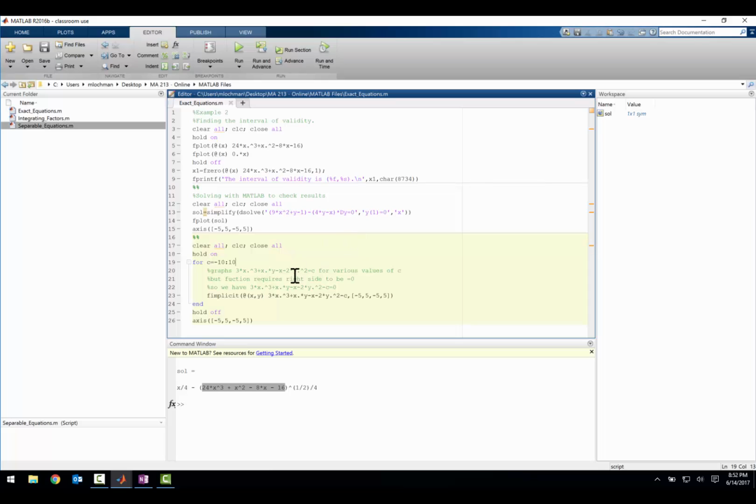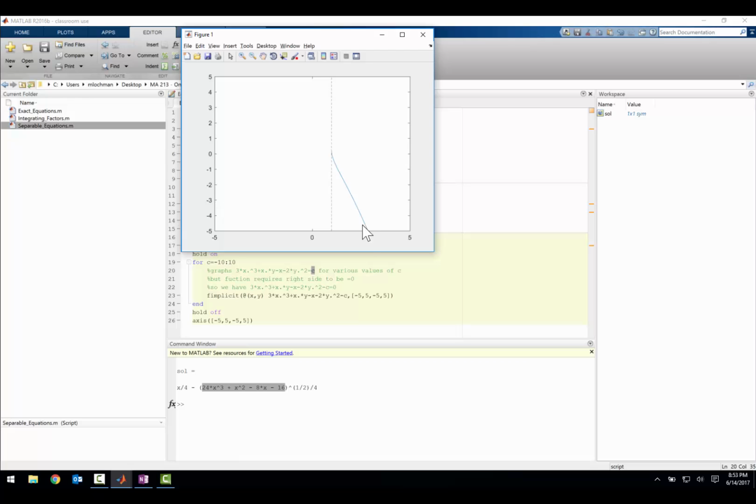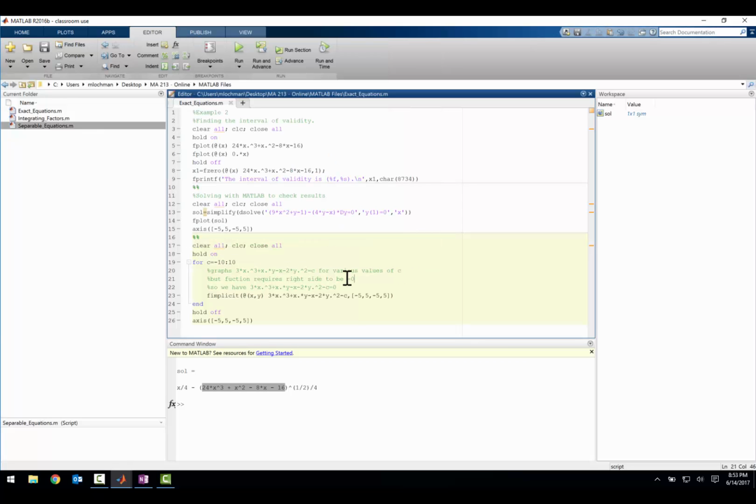Now, what I did down here, which is useful if you need to, like we did in the last video, is plot a whole bunch of different possible solutions with different values of c, in addition to the one that we had for our particular solution. This is just to show you what all those solutions look like. Just looking at the equation doesn't really give you an idea of what's going on there.